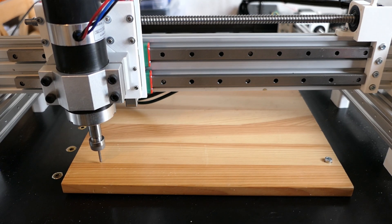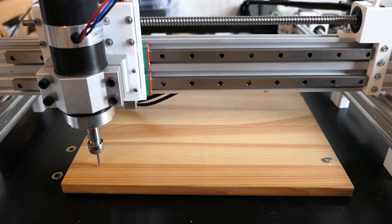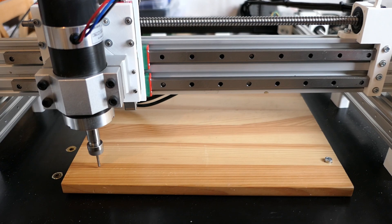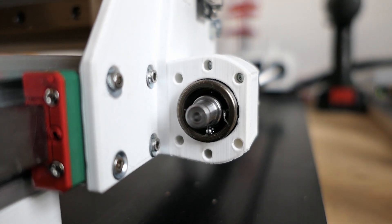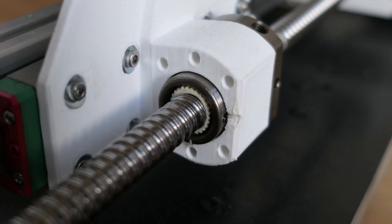Knowing the exact location of each insert, I wanted to use the machine to mark the four mounting holes. However, I unintentionally overstepped the machine's limit. I was actually pretty lucky, as only three to four balls fell out. I was able to fix it, but trust me, you don't want to make the same mistake — it took me almost an hour to fix it.